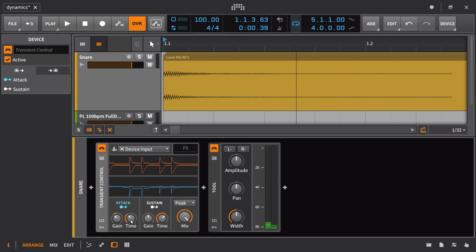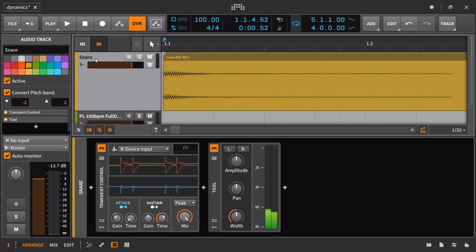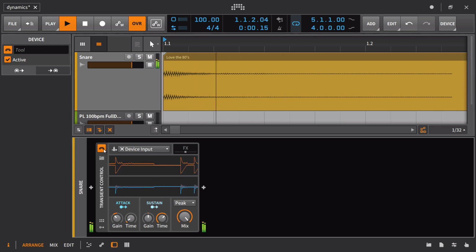And then determine the time. If we want to just try to get the peak, we can do it like this. And so again, what we can then do is check and see, okay, what was our peak value before? -9. Now we're at -13, so we need to do quite a bit of compensation. And we could actually just put these together. So you can hear how that peak is completely gone.